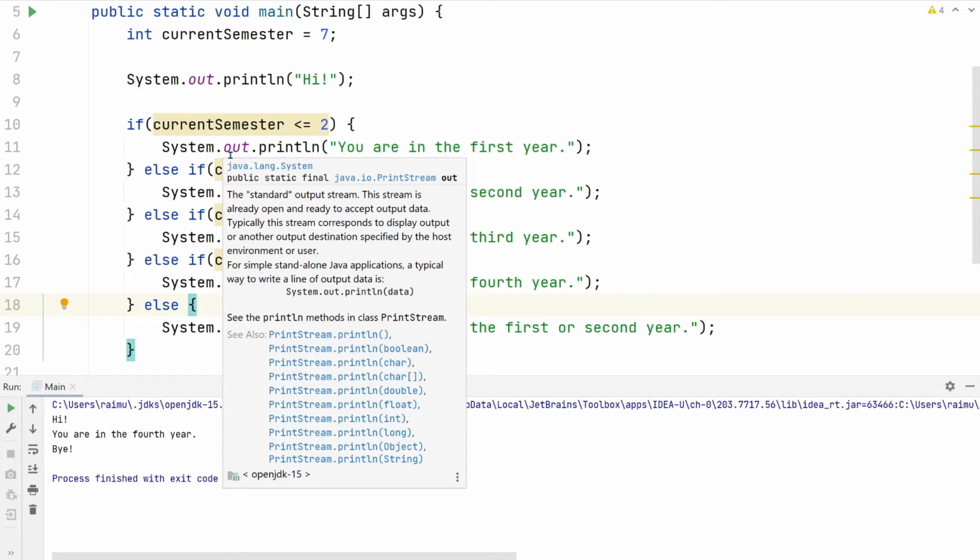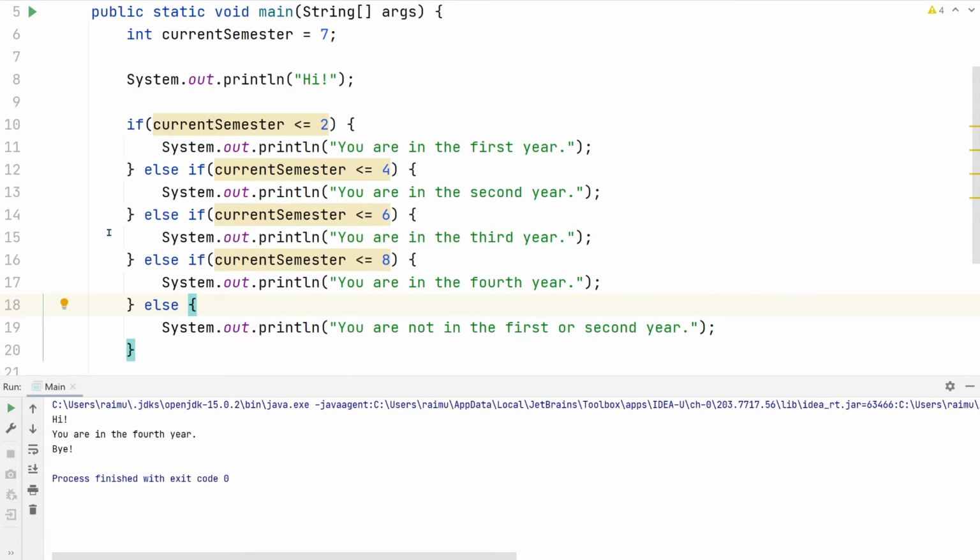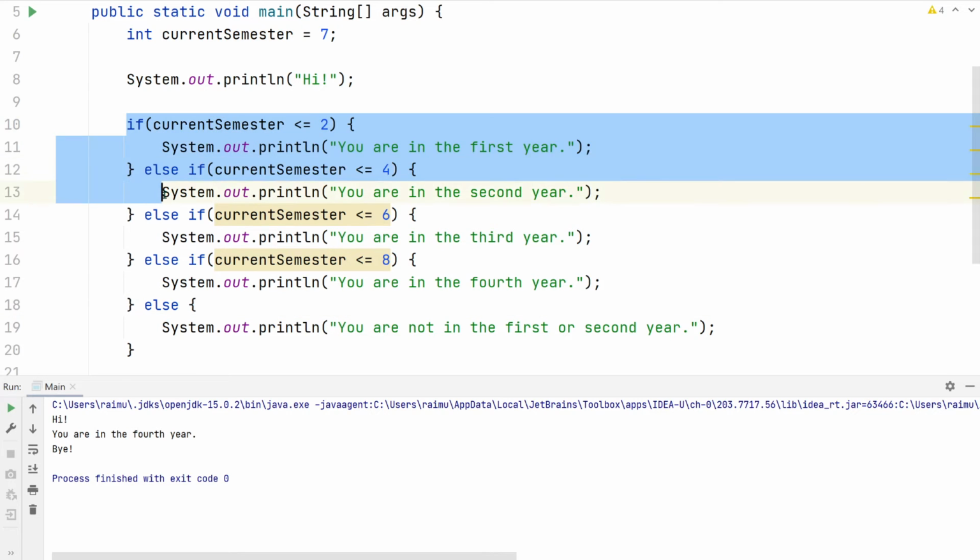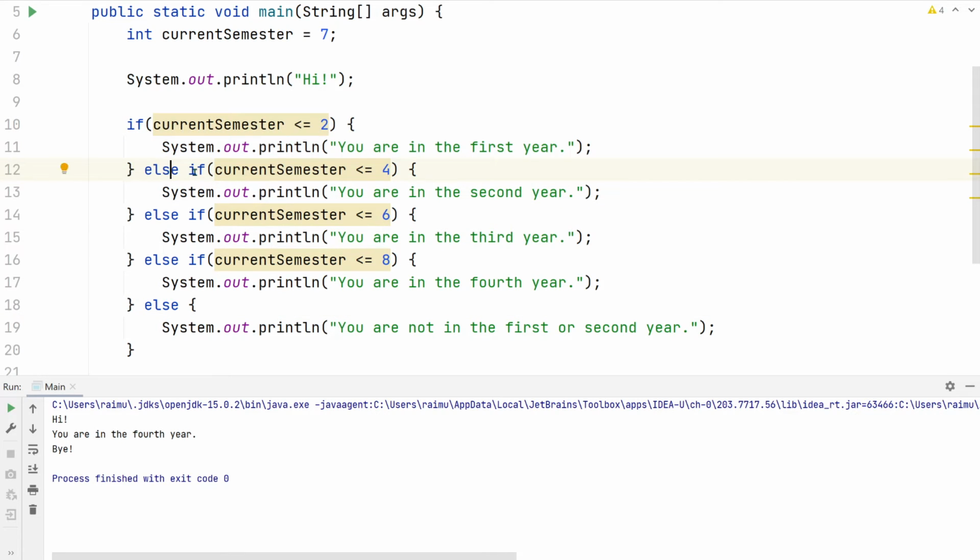But here you also have to be aware of the ordering of the if and else if statements.